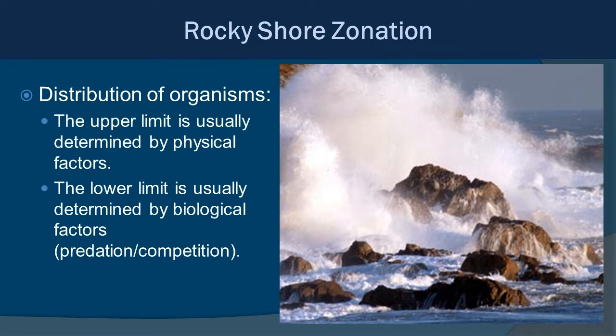And thus, that's really the study of ecology in and of itself, right? The distribution and range of various different organisms and why that is. So when we study the intertidal zone, it's like a little microcosm of ecology study. And those upper limits are generally going to be determined by those physical factors, where the lower limits are going to be more determined by the biological factors.